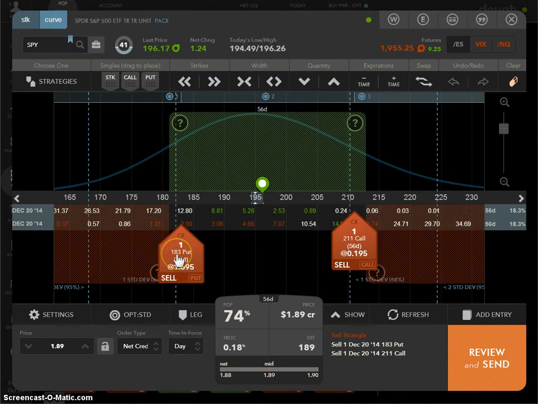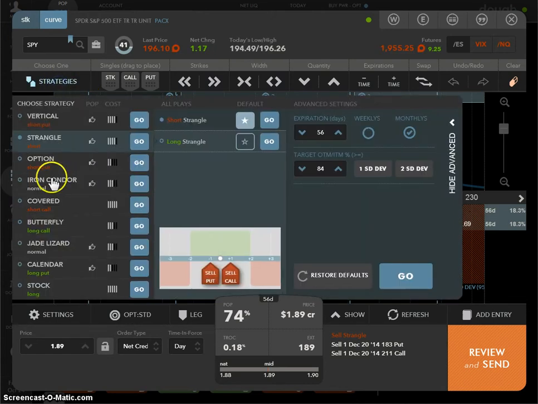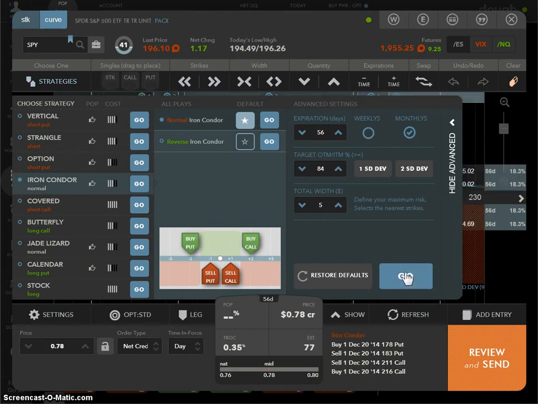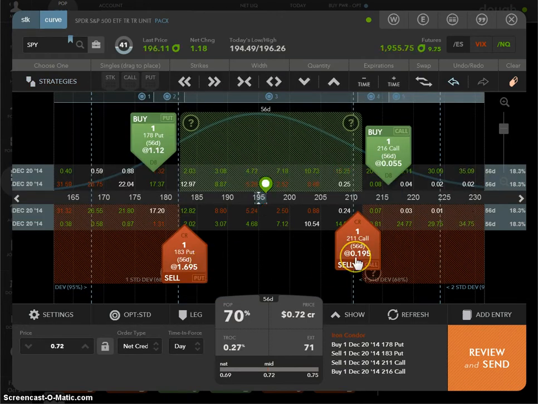See, these are the dollar amounts. It's where the put is, a $183 put and a $211 call. What this basically means is anything in the green area, as long as the SPY stays within these strikes or these dollar amounts, currently it's at 196, we make money. Well, let's put on our golden gecko 5 strikes wide, because that's our default setting right here. And you'll see the same strike prices, right?